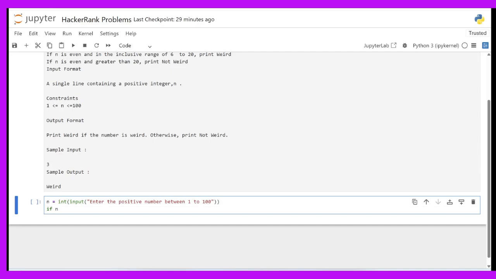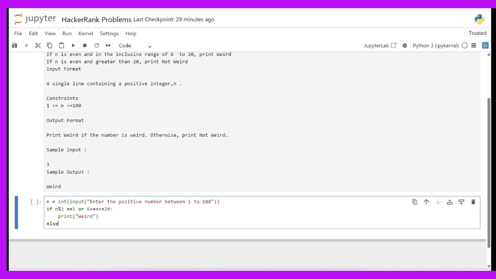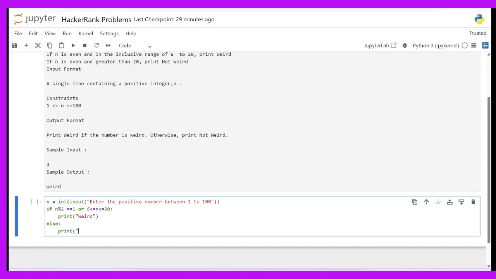So if n mod 2 is equal to 1, or if n is greater than or equal to 6 and less than or equal to 20, then it needs to print weird, else it should print not weird.